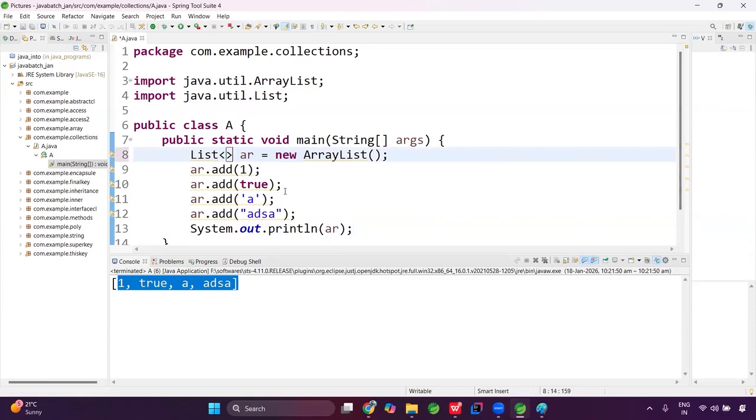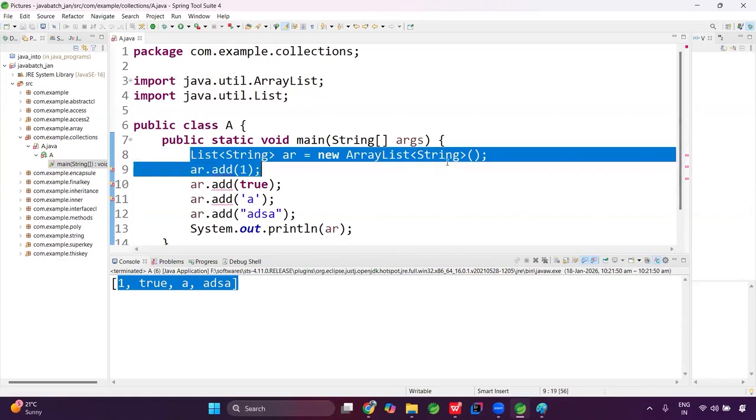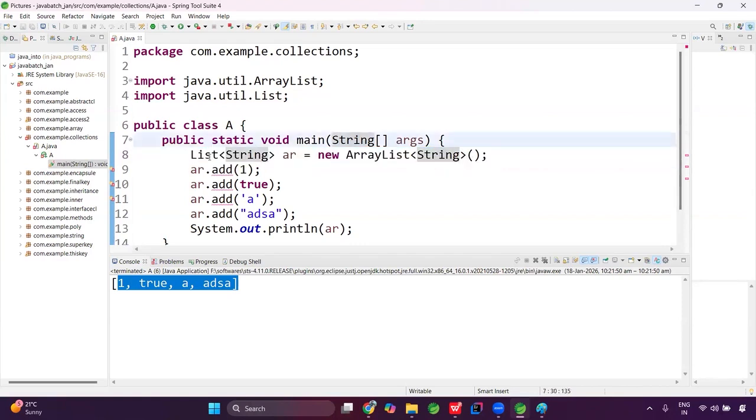Let's say I want to store strings. You can give String like this. Let me copy that and paste it here. Now I'm converting non-generic to generic, so I'm telling it the list type will be string, right?